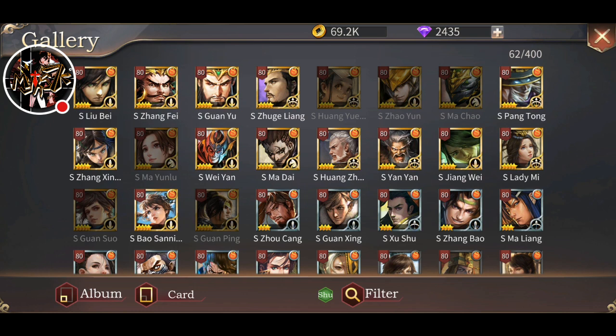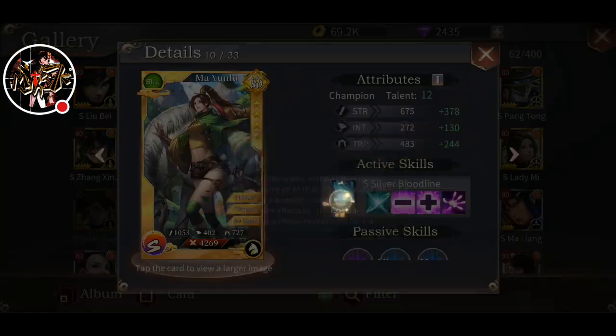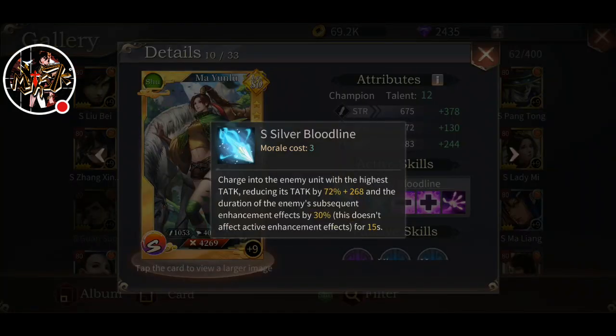A few other units I want to mention is, firstly, Ma Yunlu, right? Ma Yunlu, she charges and reduces the enemy with the highest attack by 72% plus 268. It's a very high debuff, okay? So in the future, maybe if you have trouble against a mage deck, then you can train her.